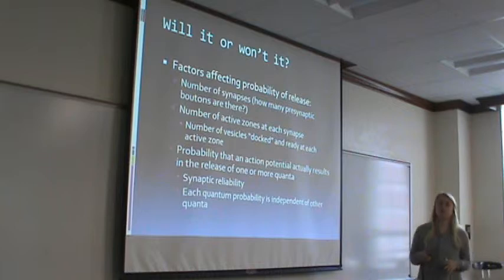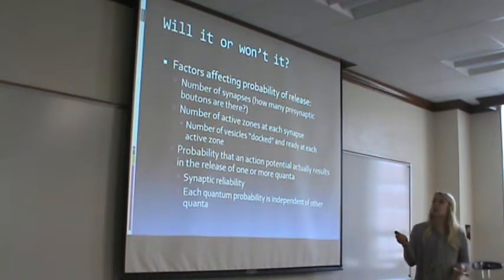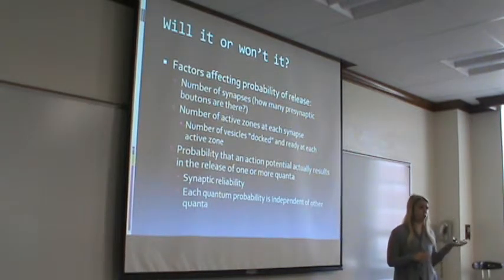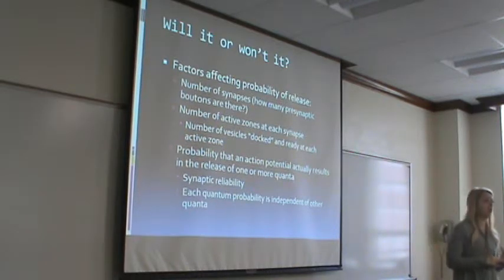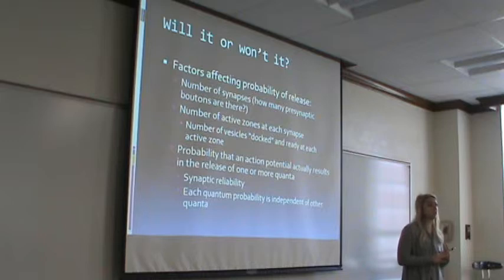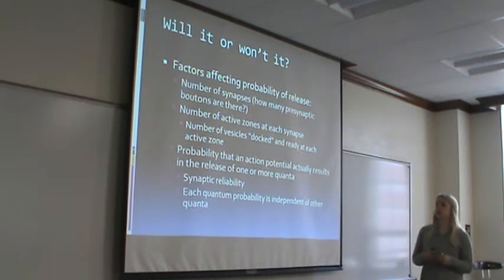It's not super important for you guys to understand the probability of release. However, it is important for you to understand where they're released, right? So the term active zone is going to be really important. I use the term postsynaptic density a lot when we were talking about the other chapters, right? So active zone is going to be your presynaptic membrane. That's where the neurotransmitter is being released from. And your postsynaptic density is going to be where your receptors are, right? They're going to be on your postsynaptic cell. Makes a lot of sense.